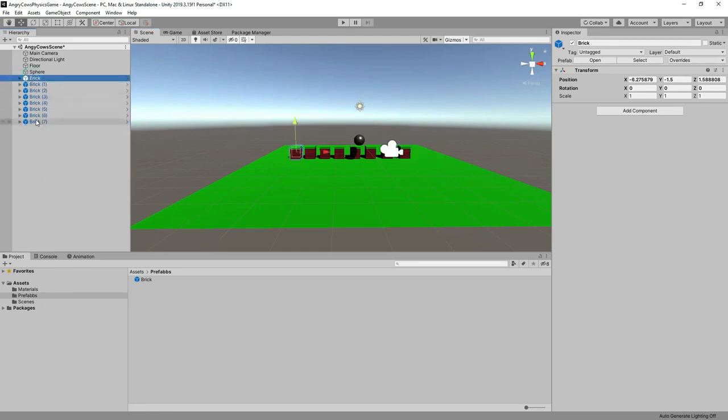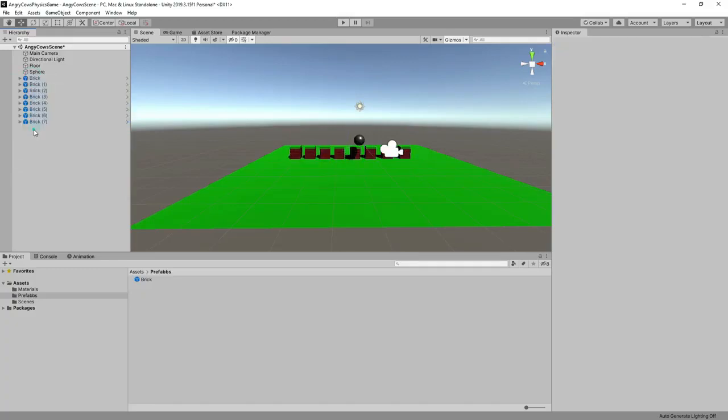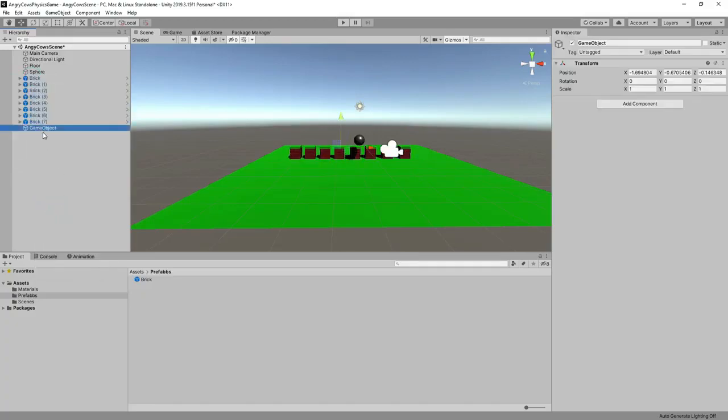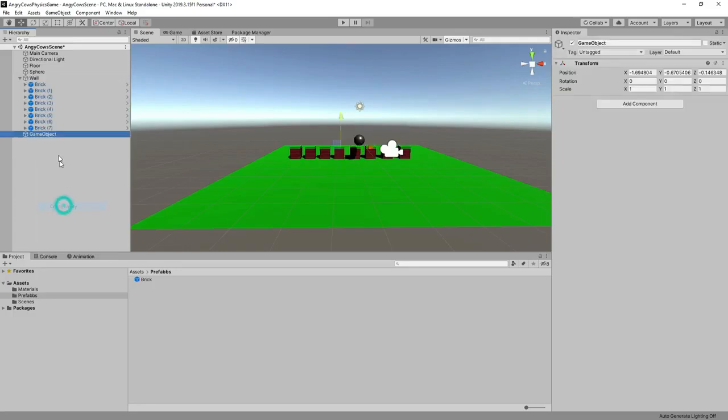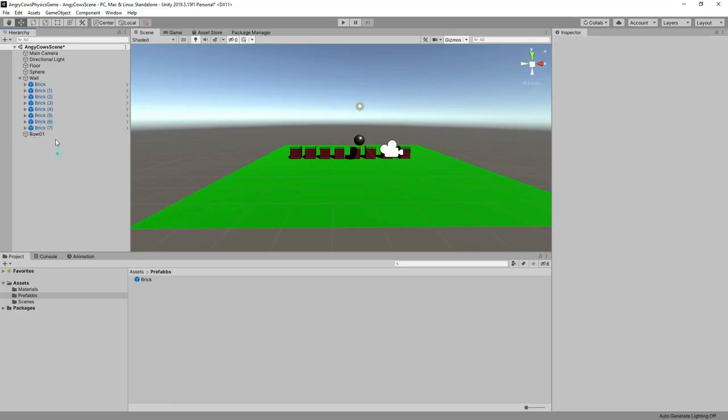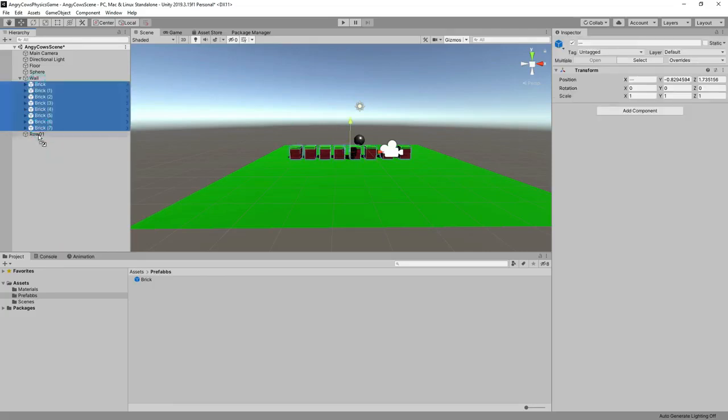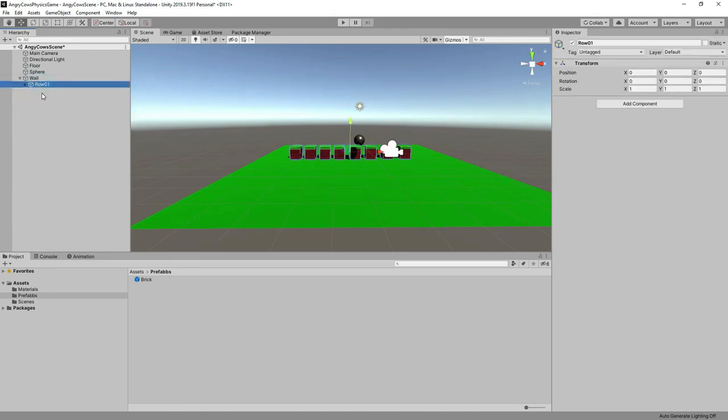So, let's see. We have these ones. Maybe let's add and create empty to group them all into our wall, like we did before. And maybe create another empty, which is called row 1. Put them into row 1. And that makes our life a little bit easier. Put it into the wall, because now we can copy and paste the whole row without any issues.